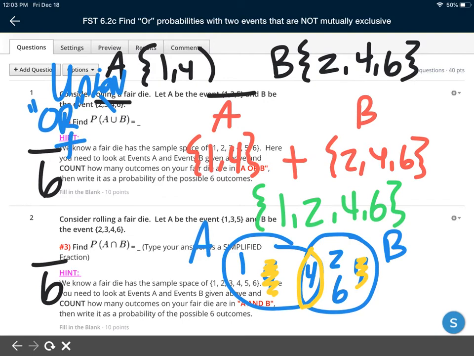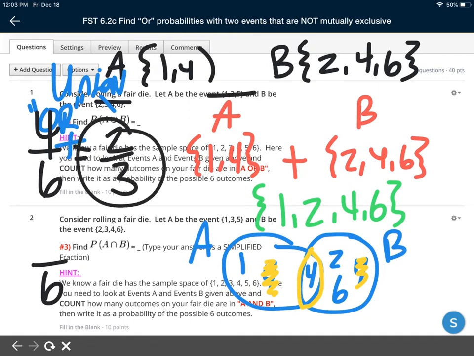Okay. Now, let's go ahead and answer the question. This one here wants the probability of A or B. So A or B means add them together, give me the union, combine it. If you combine A or B, you're going to get all of these numbers. Well, how many is that of the 6-sided die? It is 4 different outcomes. Therefore, the probability for this would be 4 out of 6, which could simplify to 2/3. That would be for number 1 using my numbers.